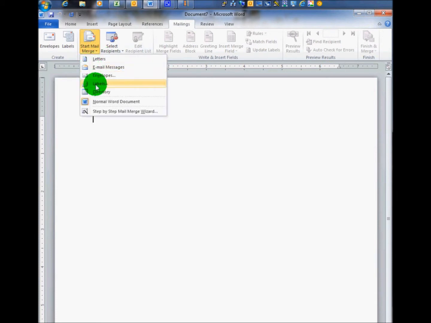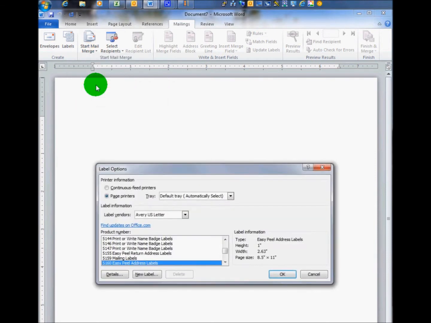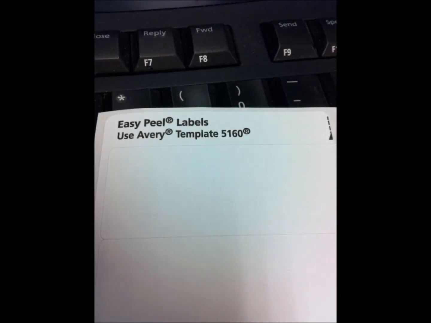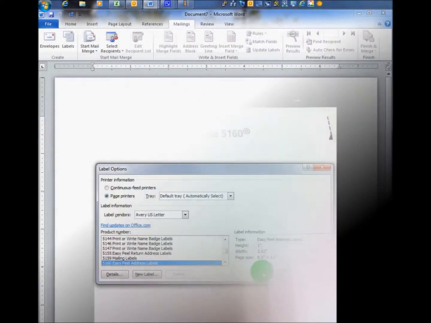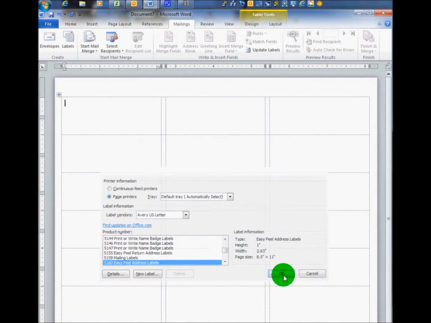In the next box, you're going to be telling Word what kind of printer you're going to be using, and most home printers are page printers, whether they're laser or inkjet. You're also going to tell it what kind of labels you're going to print on. Your label type should coincide with the label number on the packaging that the labels came in, or whatever's printed on the edge or the back of the label sheet. Avery 5160 is a standard format for 8.5 by 11 sheets of regular size mailing labels. Click OK and the box will close.